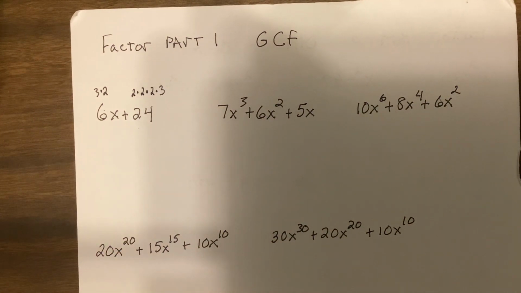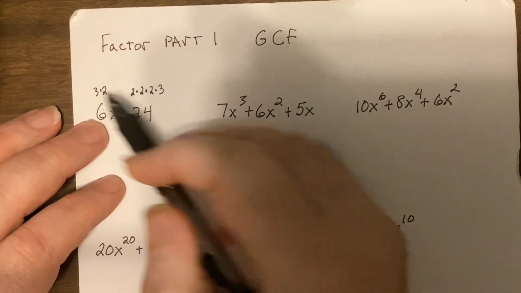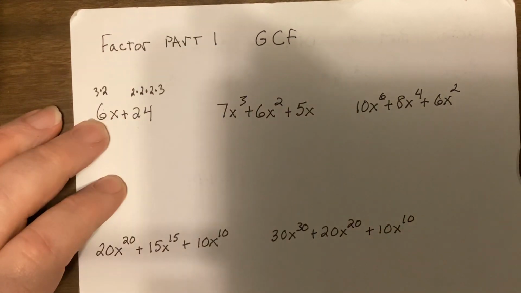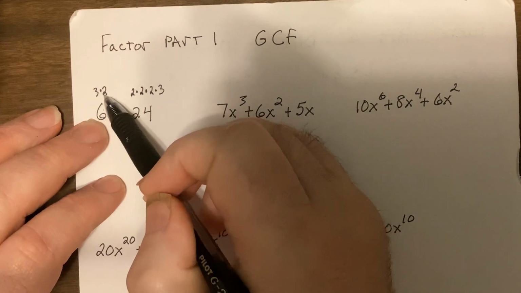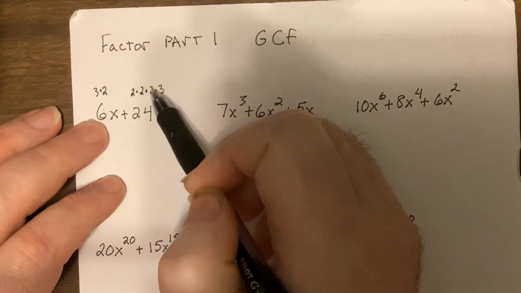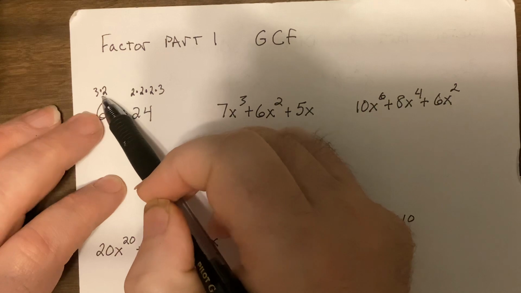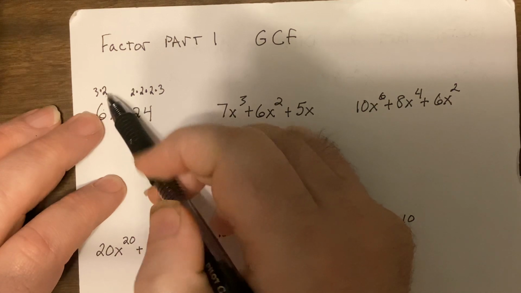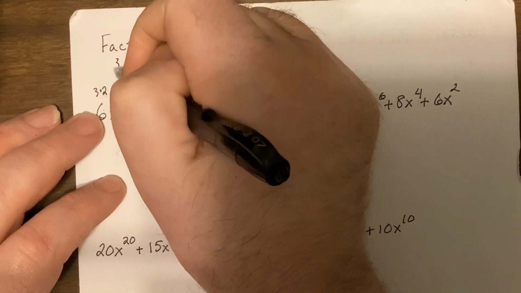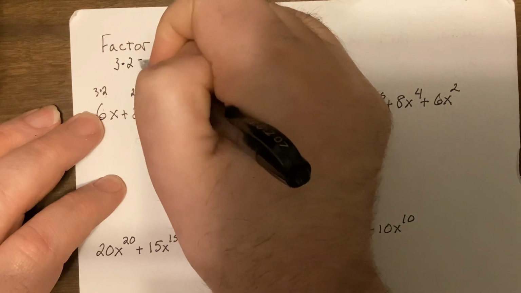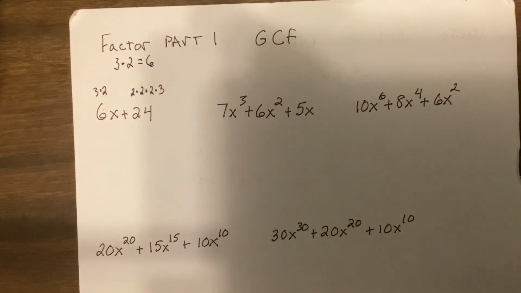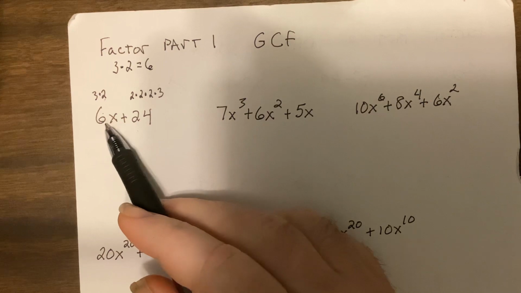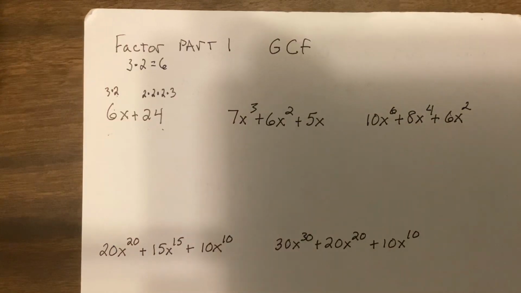So, the GCF is the smallest number of the item that occurs in each part. So I have 1 three, I have 1 three, so I need the 3. I have 1 two, I have 3 twos, so I need the 1 two, the least that it occurs. So I'd have 1 three, 1 two, so that would be 6. Now, if you can just look at this and say, hey, 6 is the biggest number that goes into both, that's fine too.